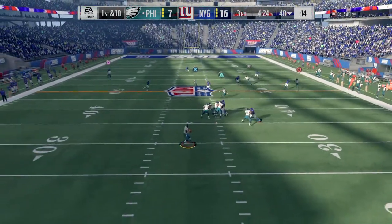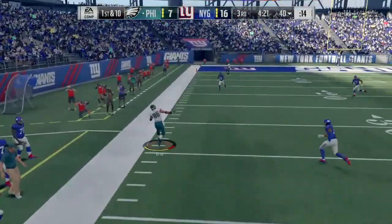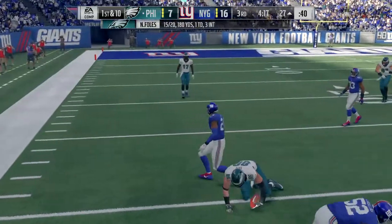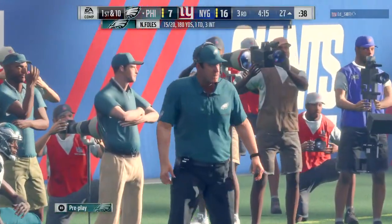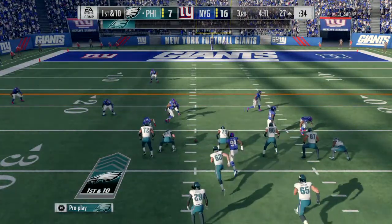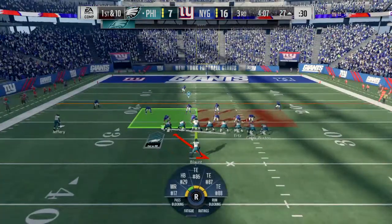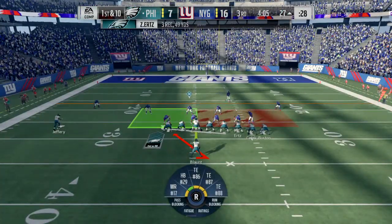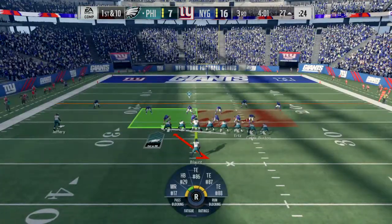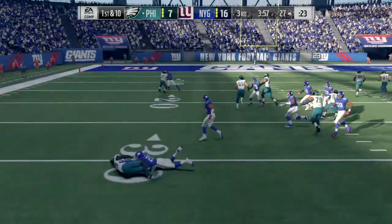Foles. Ertz has it left side. And he'll be taken down, but not before getting this inside the 30. An excellent pickup of 34 yards. If the post pattern is often equated as a change-up route, how about when you throw it to your big guy down the center of the field? Covered or not, you have great confidence he's going to come down with the football. And when he does, as we just saw, long gains often result.